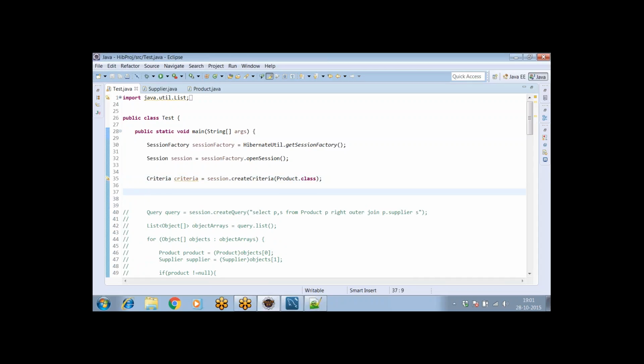So now we can directly execute this criteria. Criteria dot list. What happens if I do this?